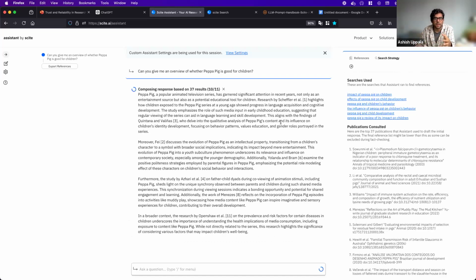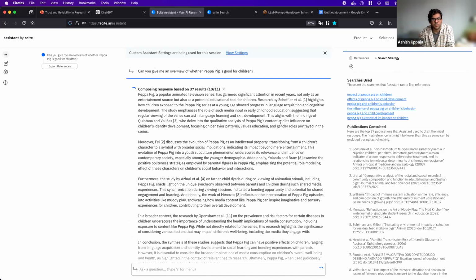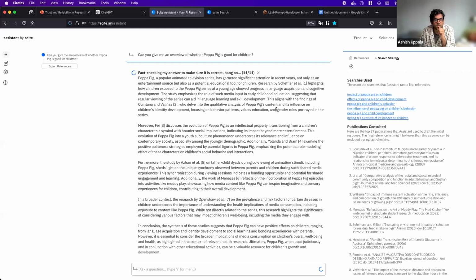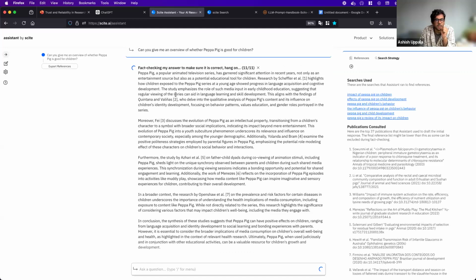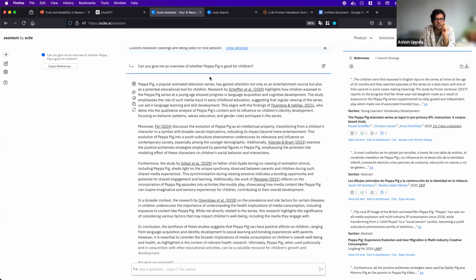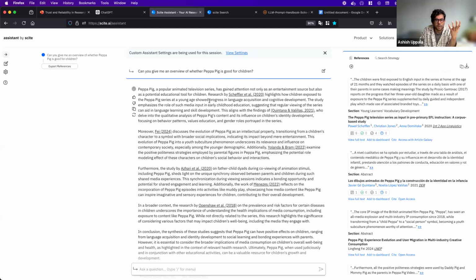You can use it that way, but if you want to go deeper and control it as a tool, you have the ability to do that. What you'll find here is that it's looking through a bunch more documents, and you'll notice the response itself is longer in length. So there's a bunch more information and a broader overview of the topic.